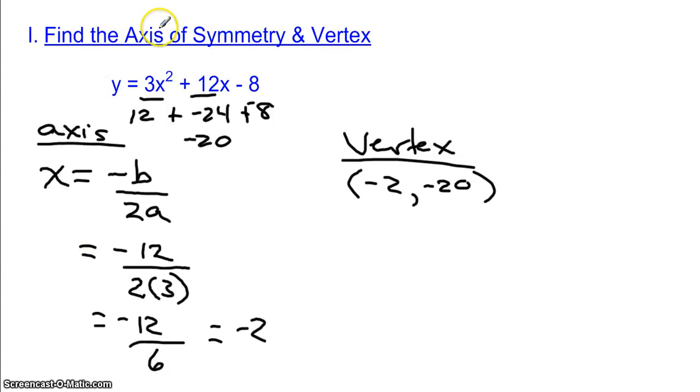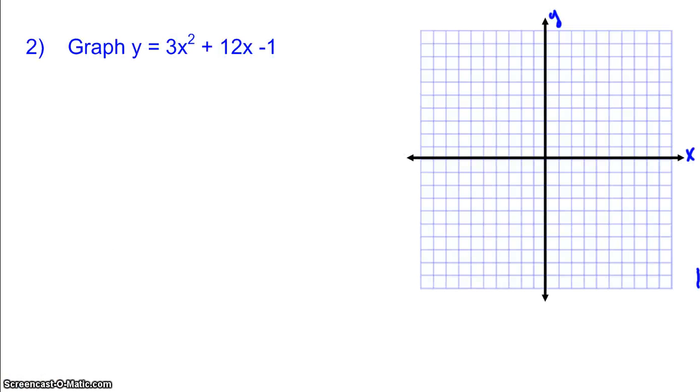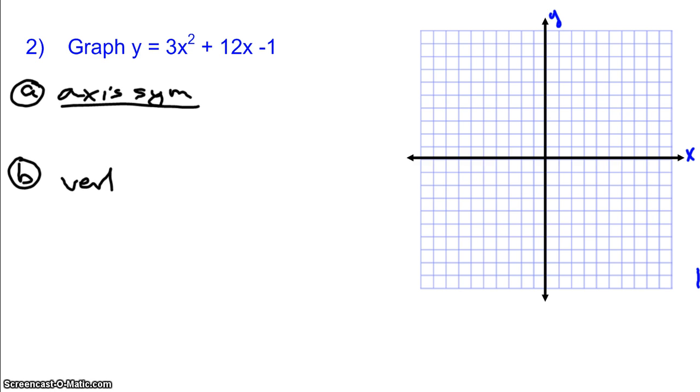Does this thing open up or down, this parabola? It opens, look here, up. This is a positive value. So this is the lowest point, the minimum, because it opens up. Okay, so we'll graph this using what we've just learned about the axis of symmetry and the vertex. So first step is find your axis of symmetry. Part B is find your vertex. And then you're going to make a table with 2 points on either side of your vertex, right? So pause and come back and see what we got.